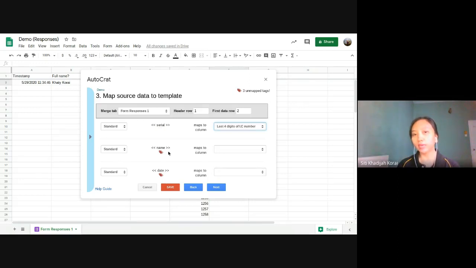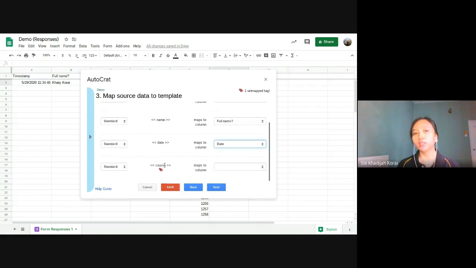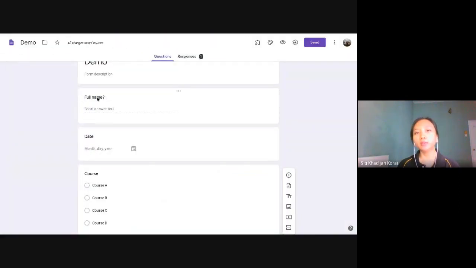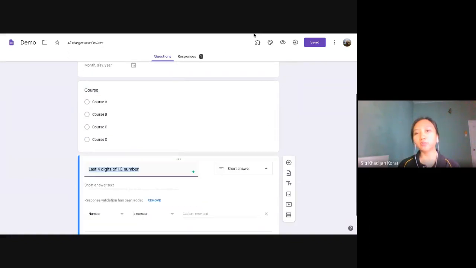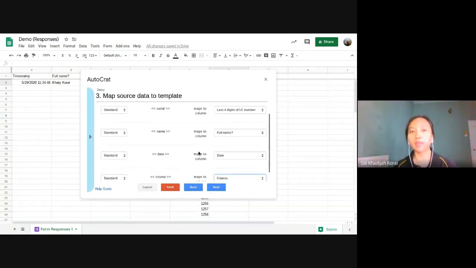The second one, name. My question is full name. The third is the date, so my question, date. The last one is the course, so my question, just ask course. As you can see here, full name, date, course, and last 4 digits of the IC number. Okay, so that's how you do mapping.